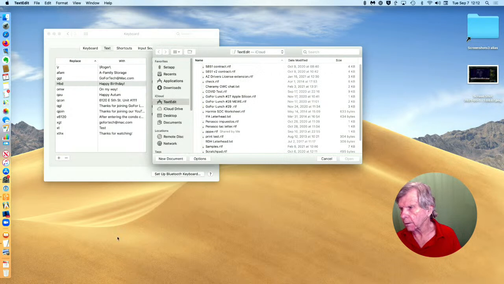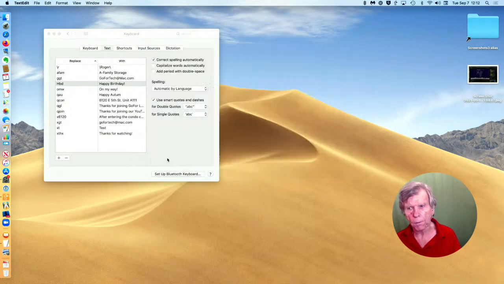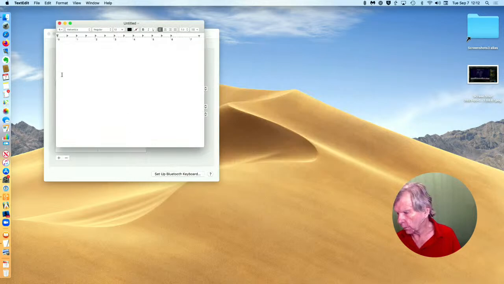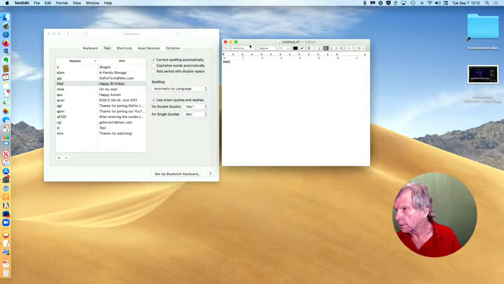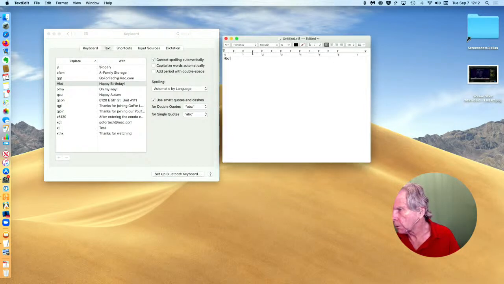So there's text edit. We're going to click on a new document here in the lower left hand corner, and then we're going to type HBD, and nothing happened.